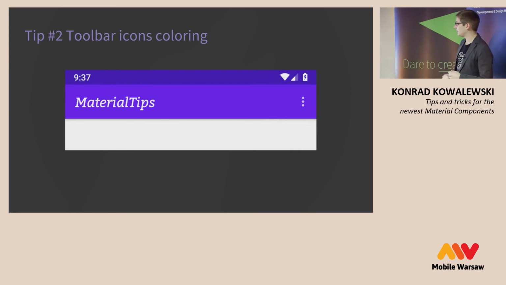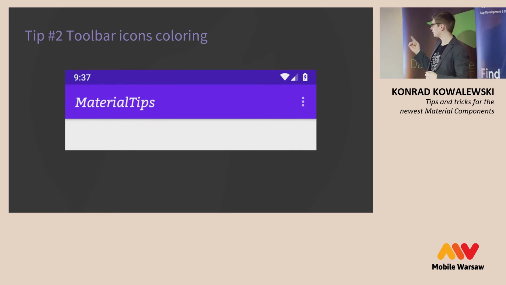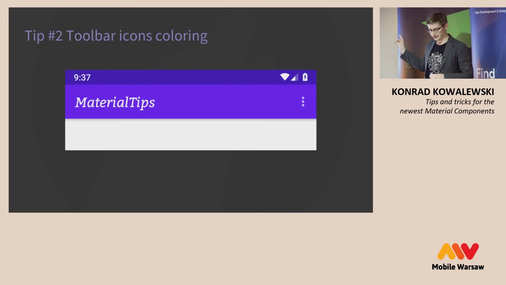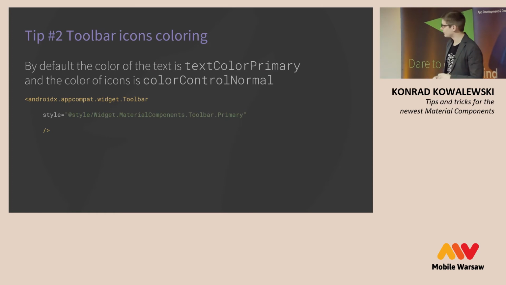Okay, so if you would like to color our toolbar icons, if you pay close attention to the three dots on the right, they are not the same color as the title on the left. It is still white, but the one on the right has lower opacity. As you can see here, it's better. The time also changes, but don't pay attention to that. The dots on the right change, and to do that, we have to take one thing into account.